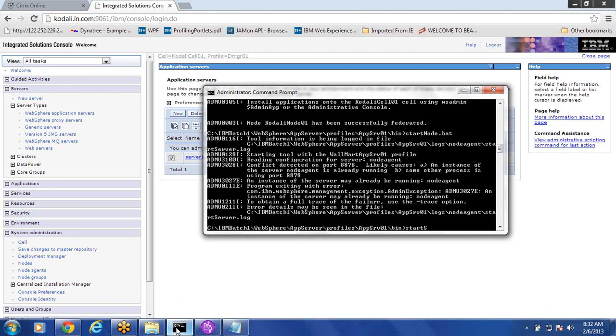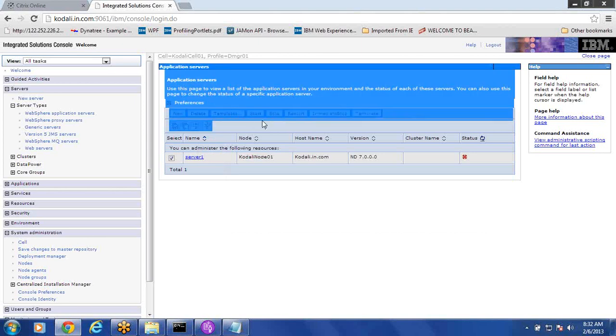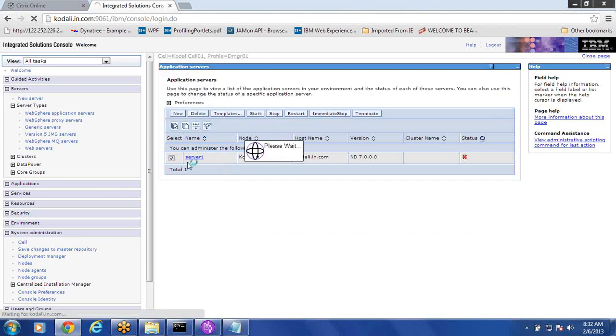Now you can start the server, or you can go here and issue the command start server dot batch. We already did that for server 1. Now let's try to start the server here. Just select that option and click start, and the server will automatically start. You asked in my previous session, suppose I have n number of servers, how can I start them? One way is to go to each and every server and issue the command start server dot batch. The other way is, whatever servers are mapped to the DMGR console are all listed down here. You just select all of them and click start. With one click, we can start all the servers.